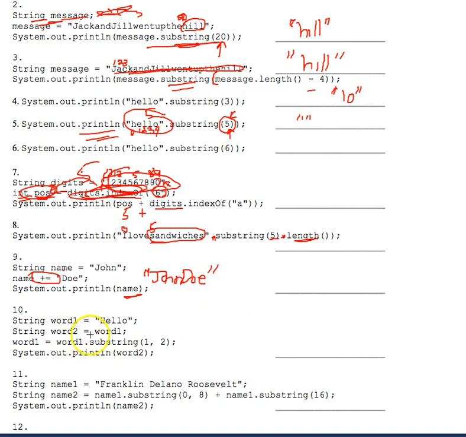Number 10, we are going to word 1. Be careful and look at the notation here. Word 1, substring 1, 2. So position 1 is the E, and position 2 is the first L. The way substring works is you start at the E and you go up to, but not including, the letter in position 2.